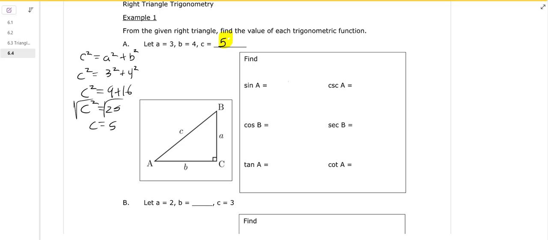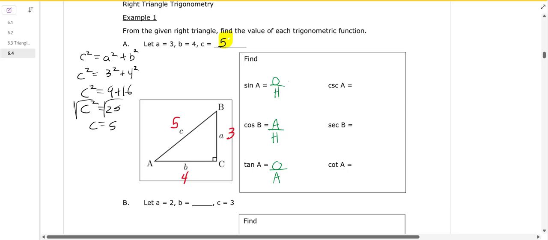So what I'm going to do is put this in this triangle. Lowercase a is opposite angle A. We use capital letters for the angles. So this will be 3, B will be 4, and then C will be 5. What we're going to do is just look at these ratios. The sine is, and we could do this with SOHCAHTOA if you wanted to, or you could do Oscar has a hairy old ass for sine, cosine, tangent. Then we just do what it tells us to do.